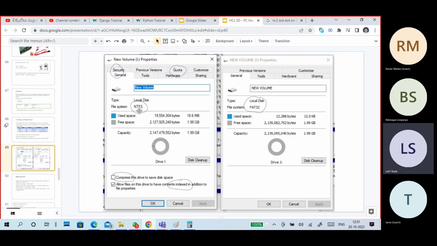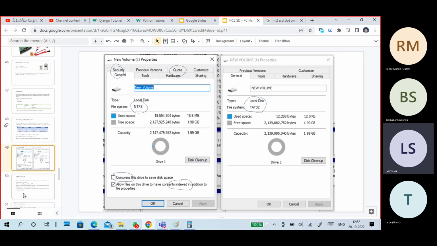See, this is the disk with the NTFS file system. This is another disk drive with the FAT file system. This is FAT32. This is NTFS. You can see there is security, quota, compress, index here. You are missing those things here. Where is compress? Where is index? Where is security? Where is quota?